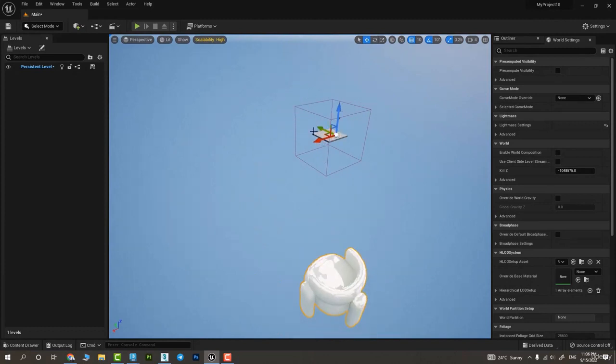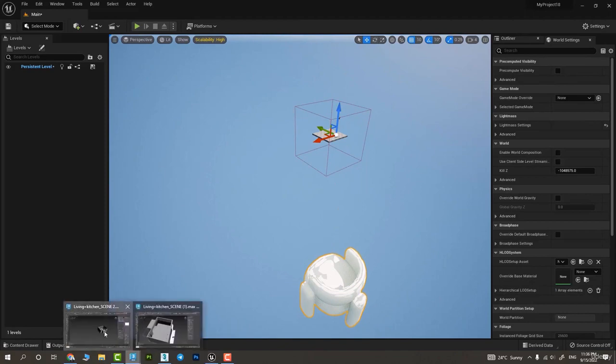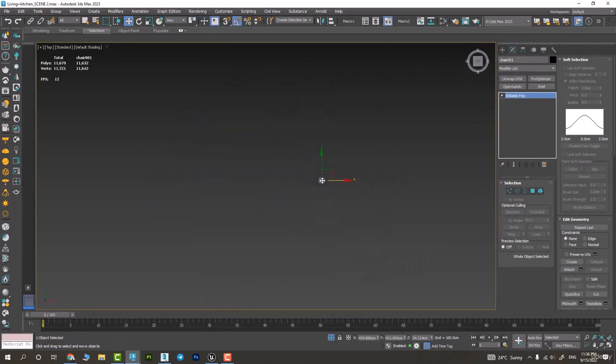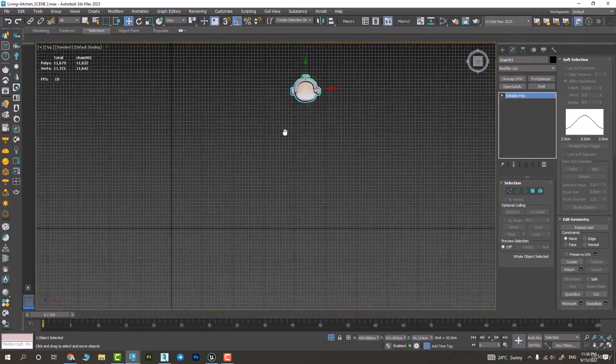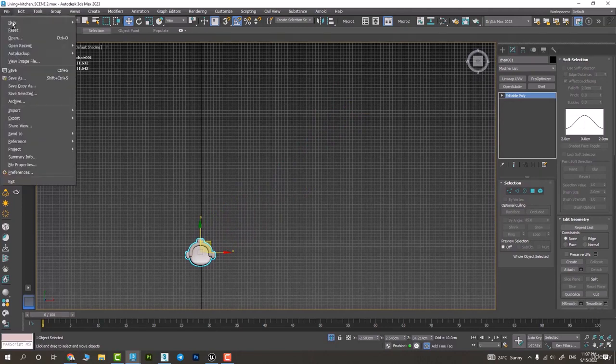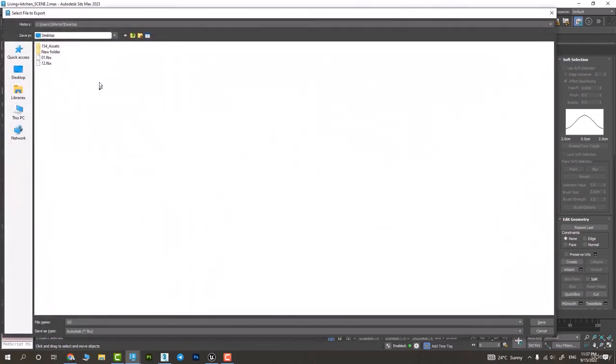And why has this happened? Because when we are trying to import an FBX extension object, we should do it properly, and let me show you what I mean. If I go to 3ds Max, you can see when we imported this object, the gizmo should have been here on the 00 coordinate, but it wasn't. It was there. So if we want to import this properly, we have to put this object in the center, 00 coordinate.